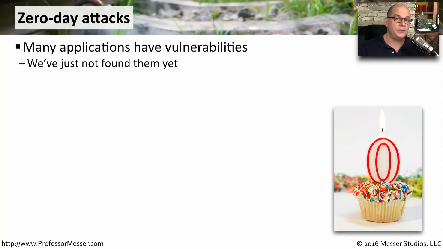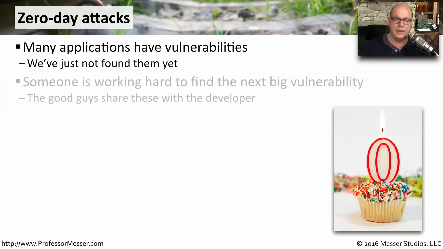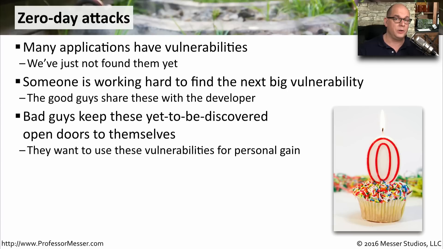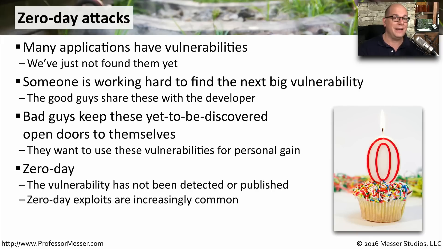Many of the operating systems and applications that we use every day have security vulnerabilities inside of them. The problem is that nobody has identified these security vulnerabilities yet, so we have no way to correct them. There's always a race to find where that vulnerability might be — the bad guys want to find it first so they can gain access to your system, and the good guys want to find these vulnerabilities so they can patch them before they become a problem. If the bad guys find these vulnerabilities first, they're not going to tell anybody. Instead, they're going to use it for their own personal gain. If we discover that a bad guy is taking advantage of one of these unknown vulnerabilities — something that has never been published and nobody knew about until this moment — we call this a zero-day vulnerability. A zero-day vulnerability is obviously something that needs to be addressed immediately, and we need to ensure we have some method to either mitigate or patch the problem so that the bad guys no longer have access to this vulnerability.